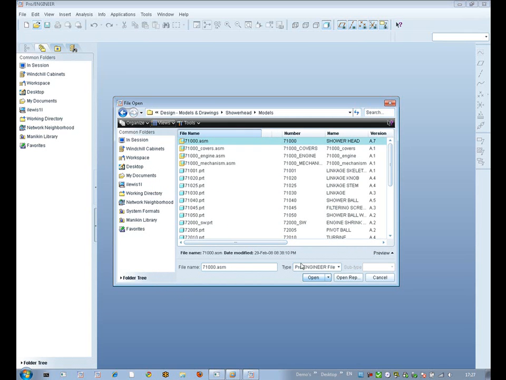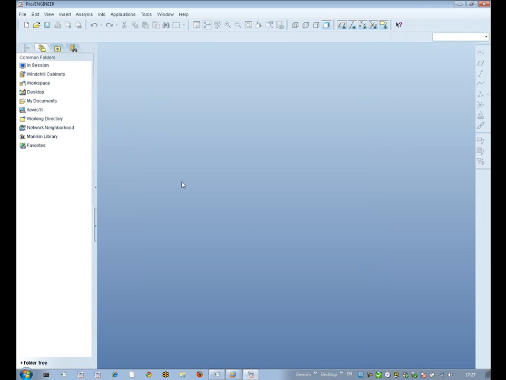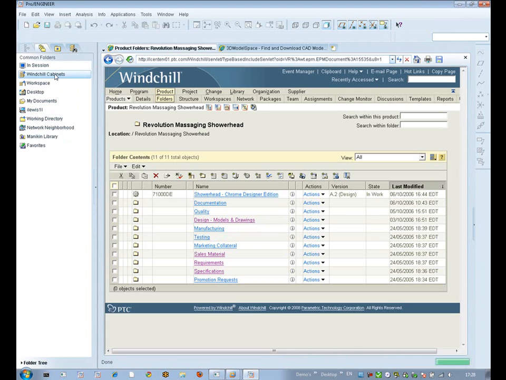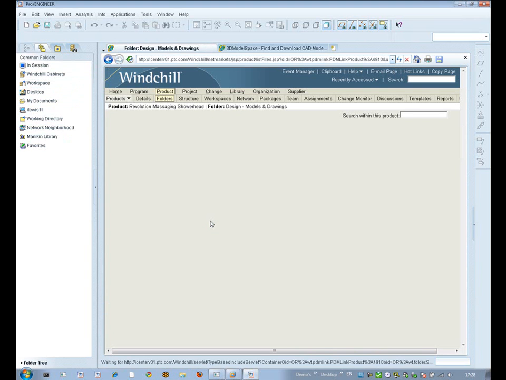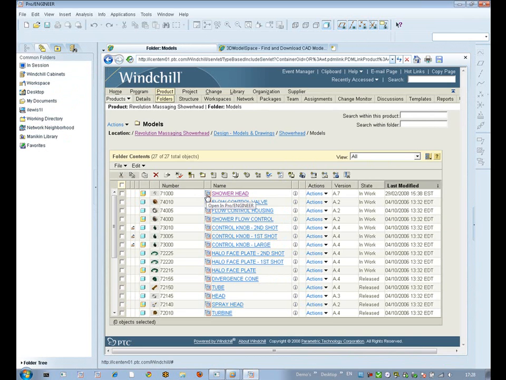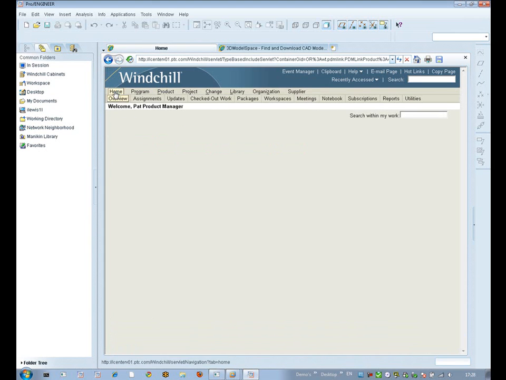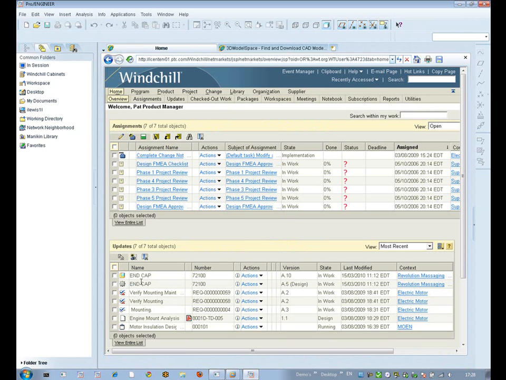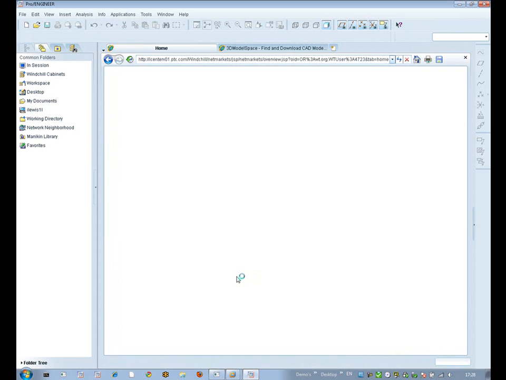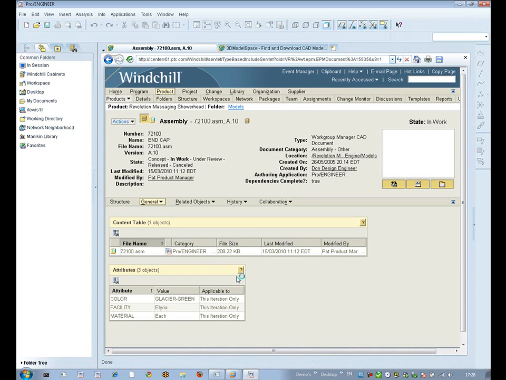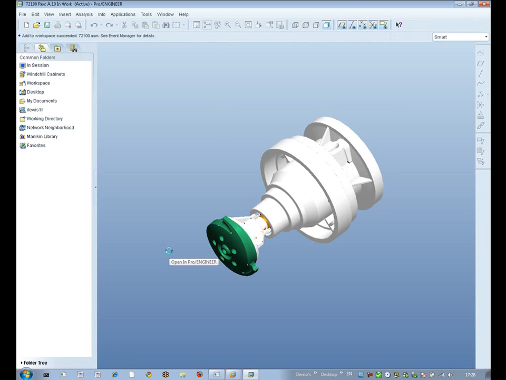Now not only do I have the ability to browse through standard dialog boxes, because ProENGINEER is integrated to the web and PDMLink is on the web, I can use the web browser to do this as well. Again, just navigating around by picking on those folders and browsing the content, and then simply clicking on the Open in ProENGINEER button. Now moreover than that, I could also use the Home Overview page by very quickly getting to information which I've worked on before. So here I'm working on the end cap, and all I need to do is simply pick on the Open dialog and that will open up the object into ProENGINEER itself.